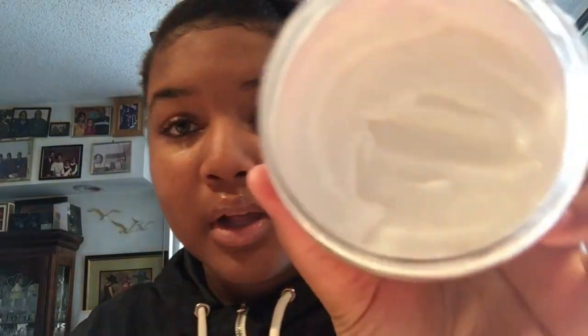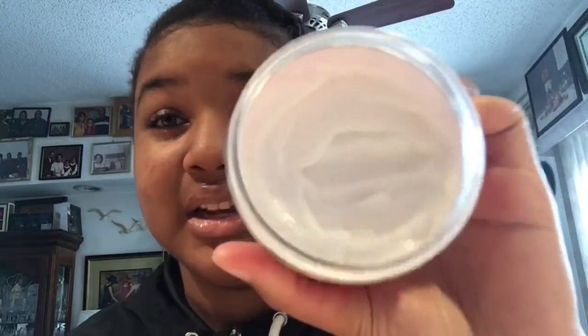Next I will be talking about the Superfruit Multivitamin Hair Mask by Shea Moisture. I love this line — I have the leave-in, the gel, and the conditioner. I love it. I'm sad that this comes only in 6 ounces but for the price it's only $6.99 at Target, so it's affordable. The consistency is thick and it smells fruity.